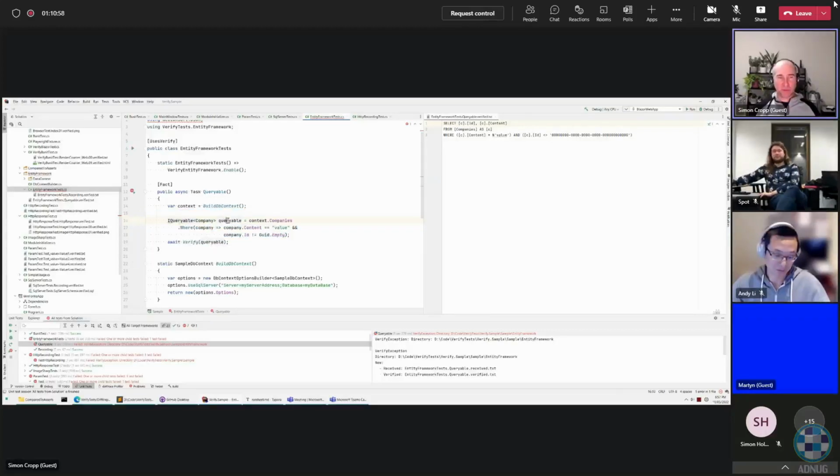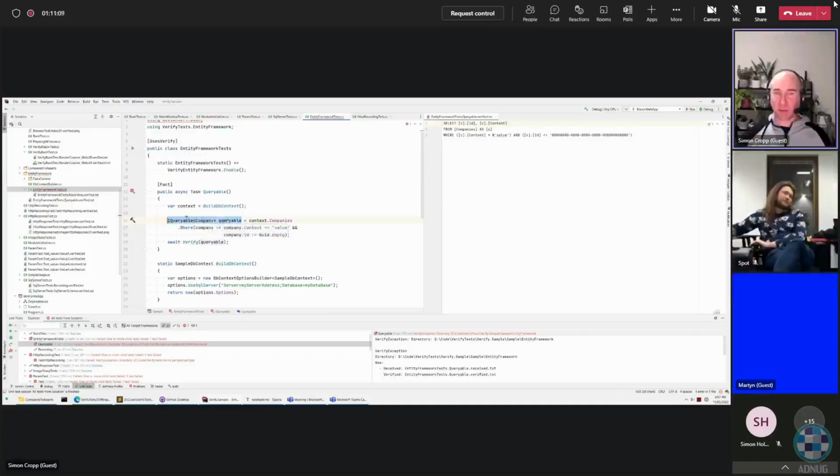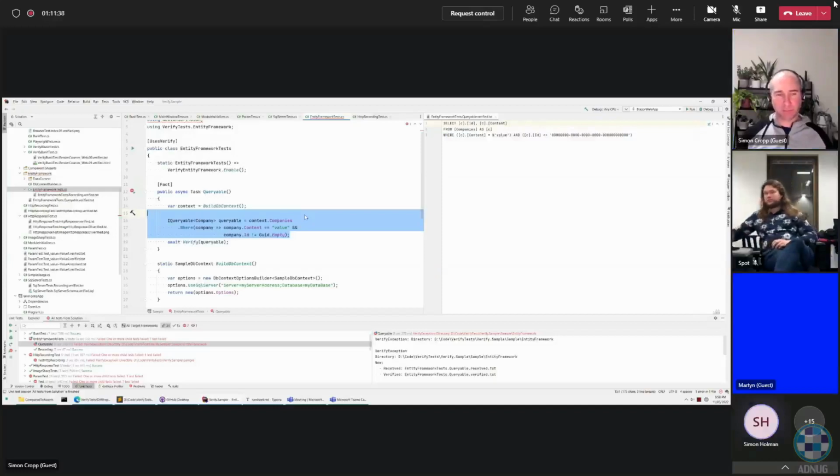Often these queryables might be embedded way down in your stack in multiple different locations, so sometimes it's not convenient to refactor and surface out the instances of those queryables. It depends really. If you do have fast path queries that you want to make sure are correct, and this is the critical path for your app, it's probably worth refactoring them out so you can get an instance and snapshot test that specific instance. But for lots of other small queries, it's probably better to use recording against a running SQL Server instance. Okay, cool. I'll look into it.